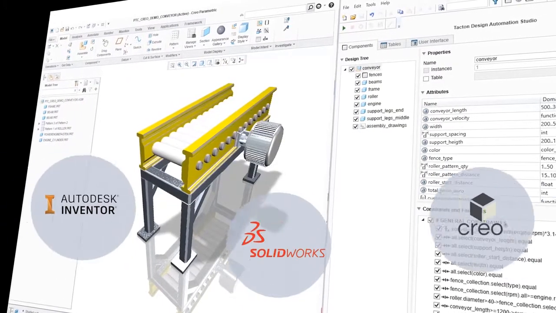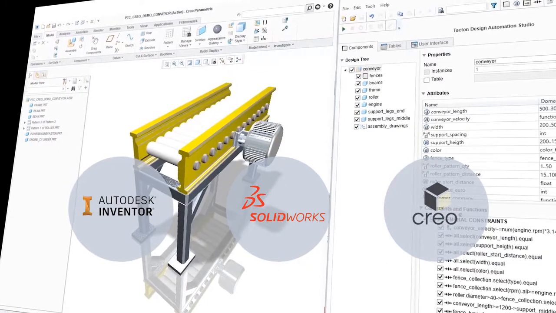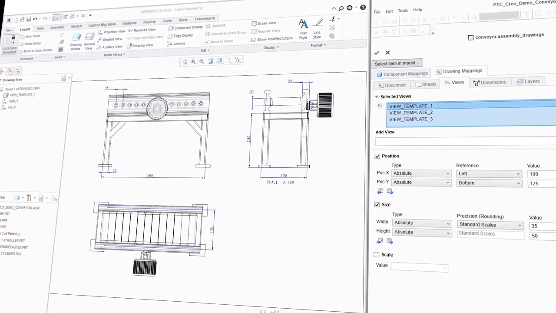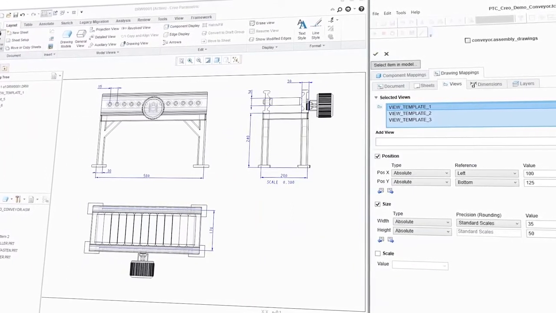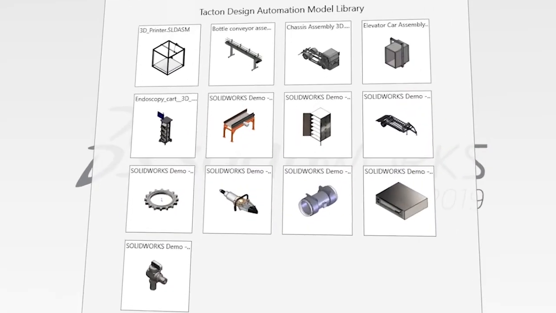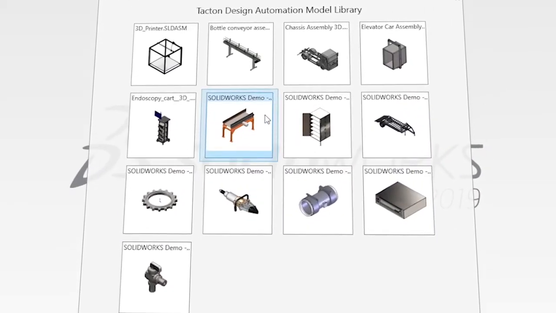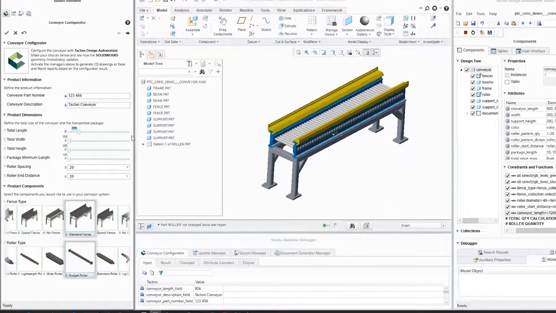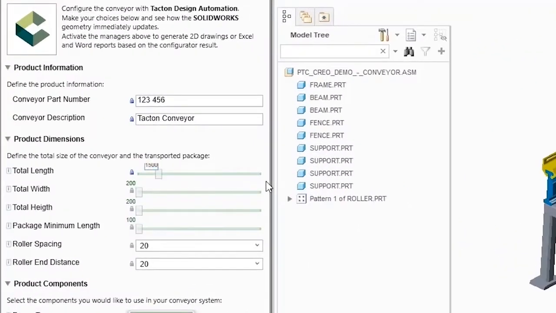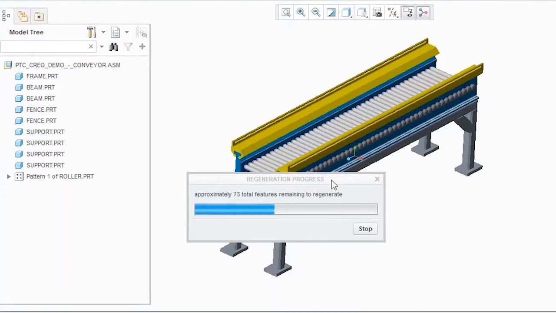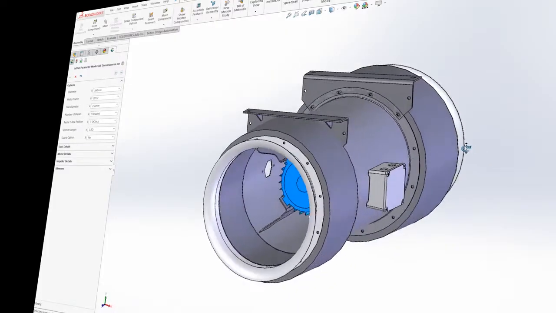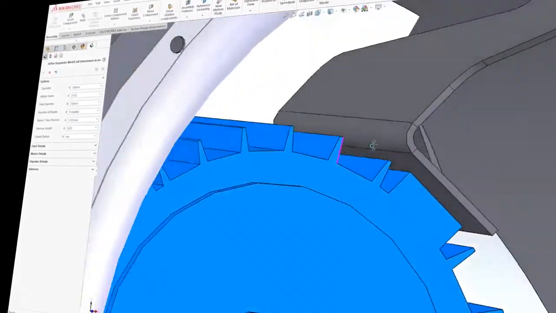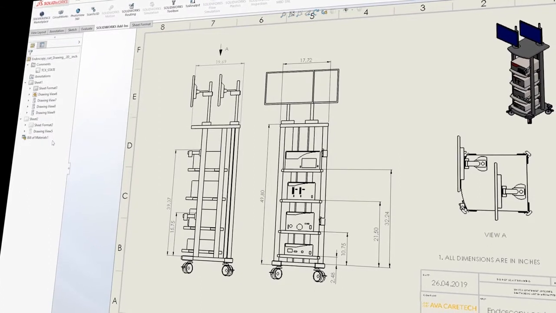Tacton Design Automation acts as a plugin to your CAD system. In Tacton Design Automation Studio, your product engineers define the product configuration rules and the CAD mappings. Your CAD sales engineers will then use this as a template when starting up a new customer design project. Setting the needs and parameters of the specific customer will then quickly compile the right assemblies and made-to-measure design. This configuration-driven design can of course be complemented with manual design changes if customer requirements are very specific.